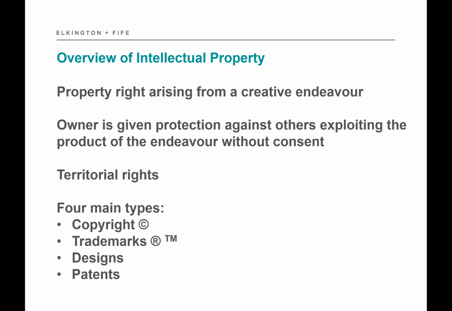So the four main types I briefly mentioned, these are the ones that you've probably all heard of: copyright, trademarks, designs, patents. There are some other rights as well, for example, trade secrets. I won't go into trade secrets in much detail, but ultimately it's just the opposite of applying for a patent. Rather than letting everyone know what the invention is and receiving protection, it's just keeping it a secret.